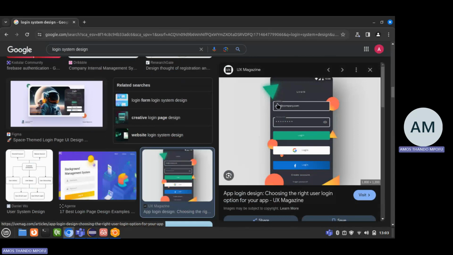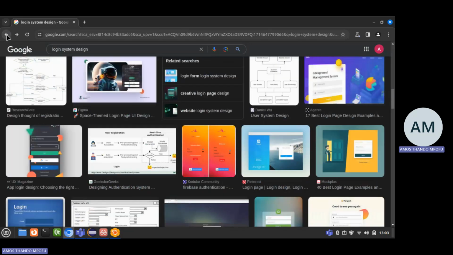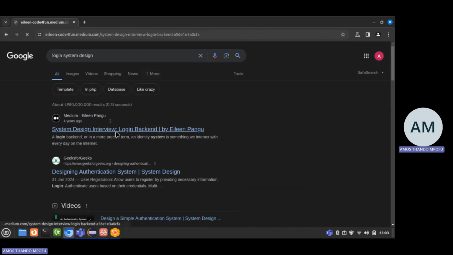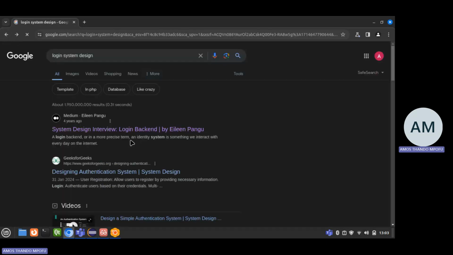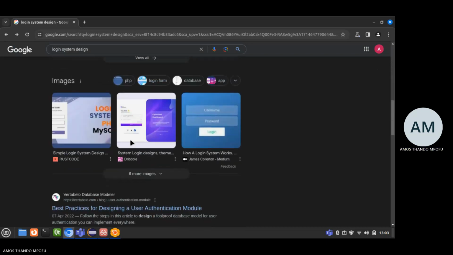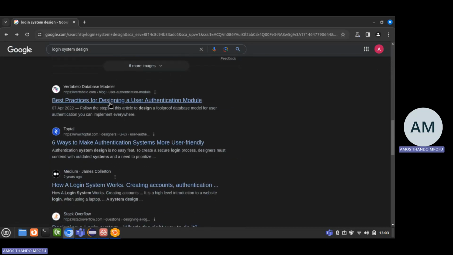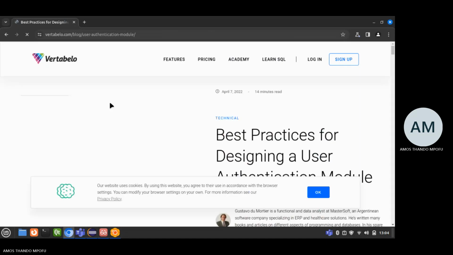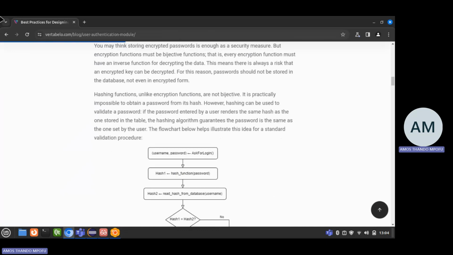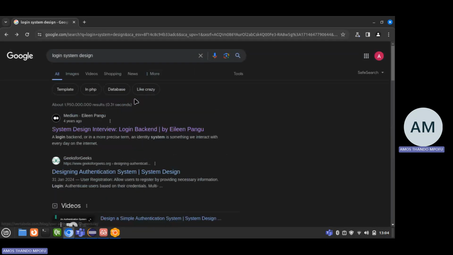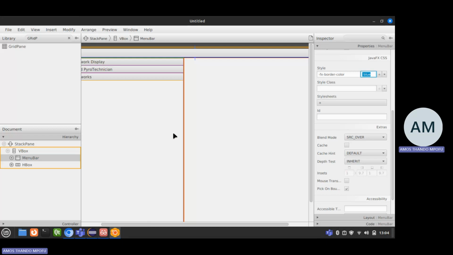You see, the border would be white, and then the background would be that color. But I don't know what that color is. That's the problem. So I need to see someone who actually did the design and shows the colors. Let me see. Okay, and then scroll. But that's a good idea. Let's test it out here.